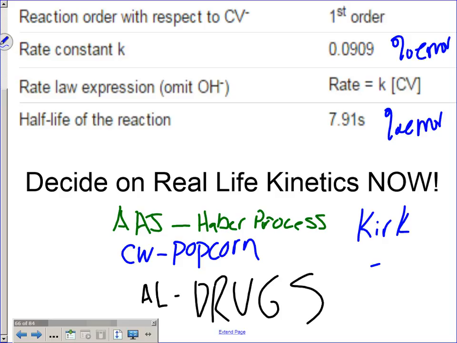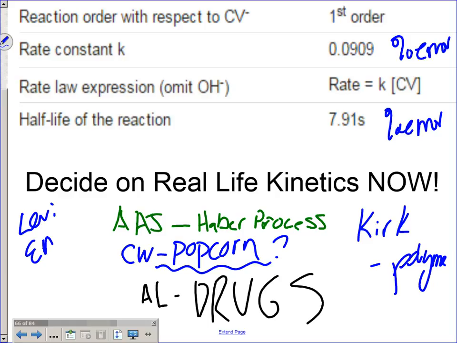You probably need to research polymer science. There, that gives you a really broad area. You can narrow. Okay. Jacob's group, drugs is really broad. You're going to narrow. Courtney's group, popcorn. I'm going to say question marks. I need to make sure that's valid. It's more physical than chemical. I got one more group. Where are we at? Environmental. Thank you. Choose something environmentally related. That gives you some leeway there.